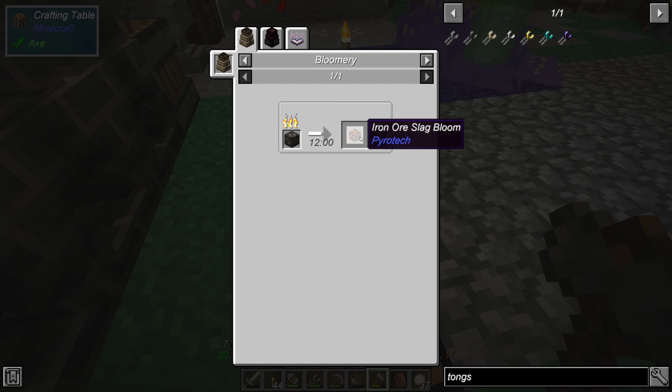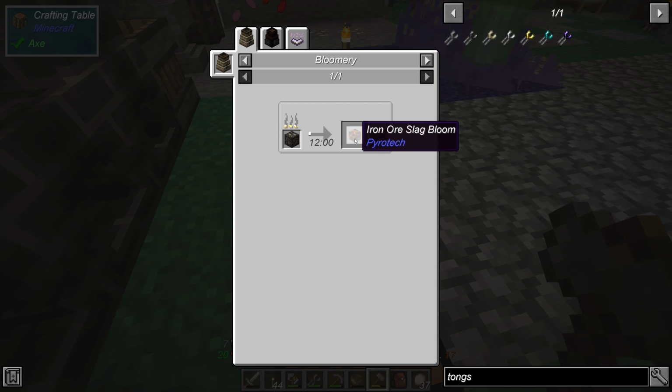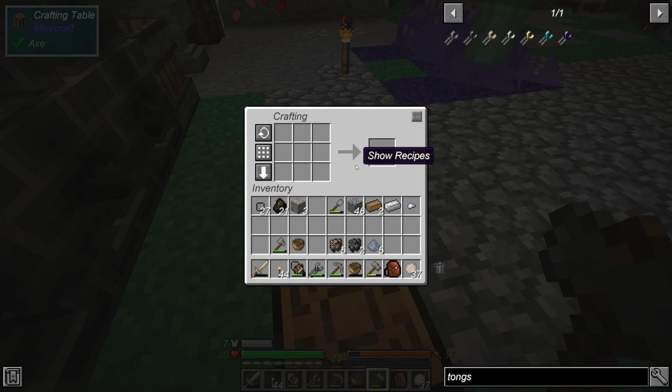Slag bloom, even. Which, hang on, is this going around in circles? Does this mean I keep on reprocessing it? Well, this takes 8 of these and we've only got how many? 5, so I can't actually go ahead and do that just yet. What I can do is process some more iron ore until I get 8. But yeah, out of 1 iron ore, we got 5 iron ore slag.